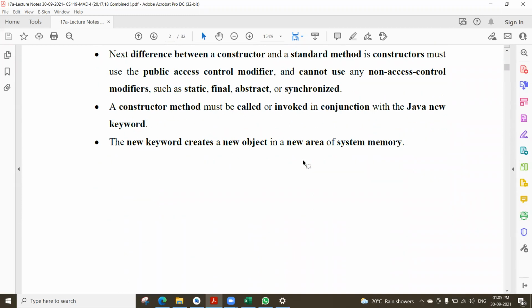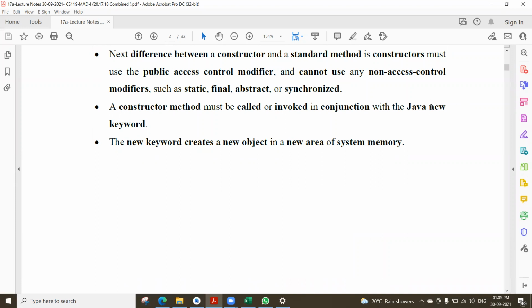A constructor method must be called or invoked in connection with the Java new keyword. We have already used the new keyword, where we write int i, or some variable name, is equal to new int.